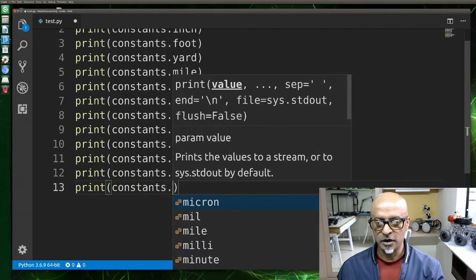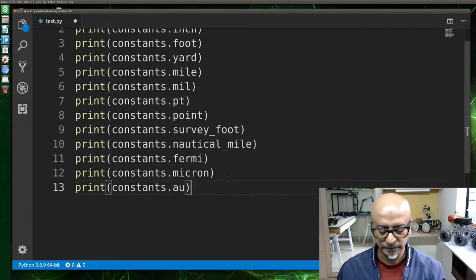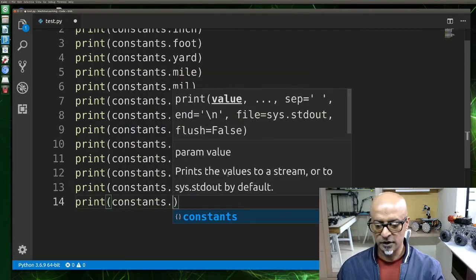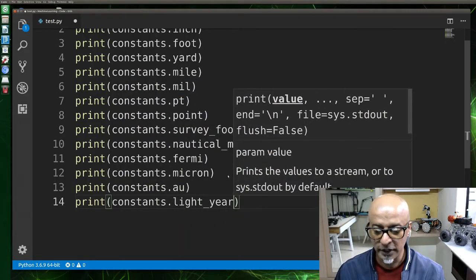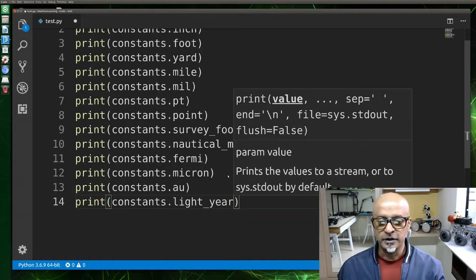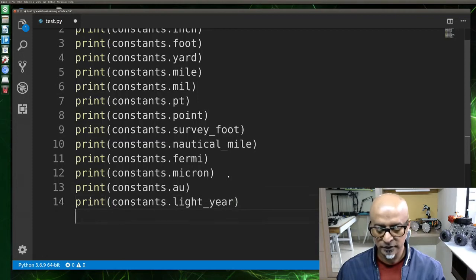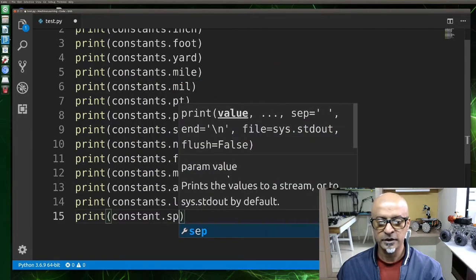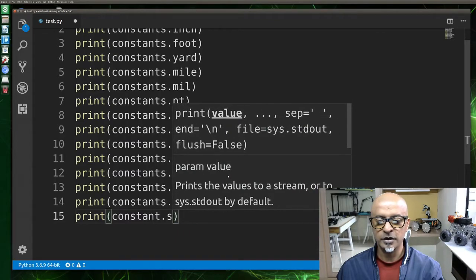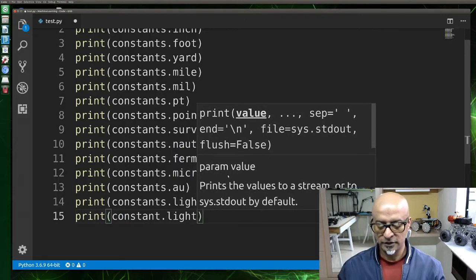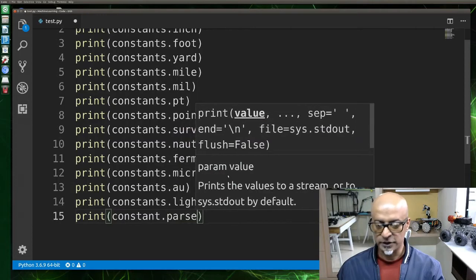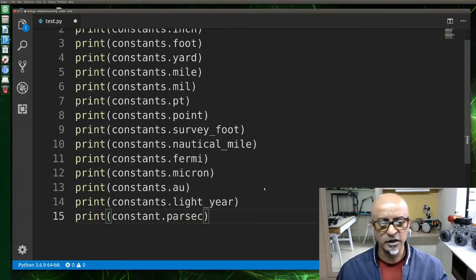All right, print constants dot au, which is another one, and like this maybe another, print constants dot light_year. Wow, light year, which is pretty good. Oops, indentation. Print constants dot speed, no, constants dot light underscore, no, I think we have done that. Let's say constants dot parsec. All right, and there are many more, guys. I can give you those details through my GitHub. There are a ton more actually.